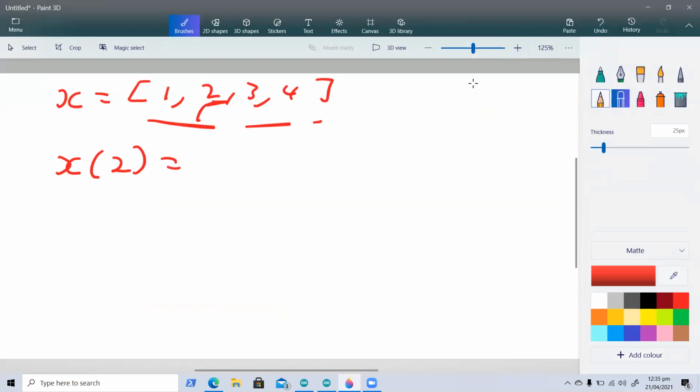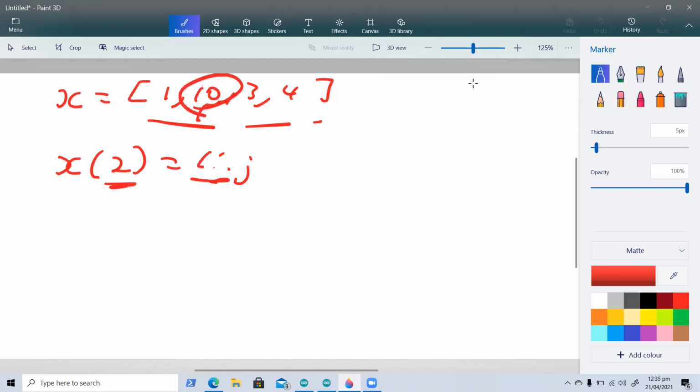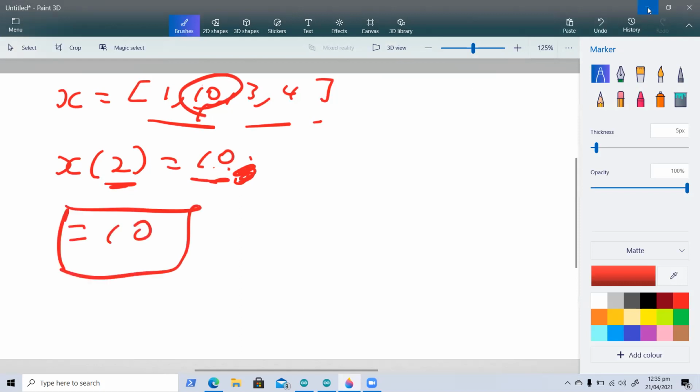Let's say the second variable's value is 10. What this would do in MATLAB is access the second variable, and we know its value is 10, so that's what would show up on your output for MATLAB.